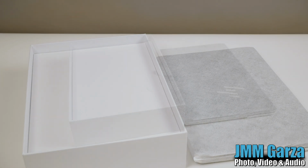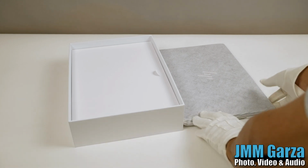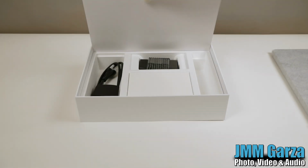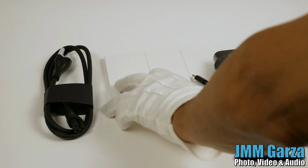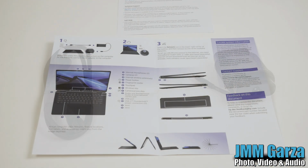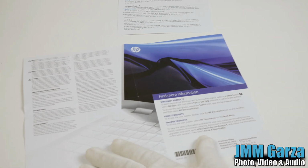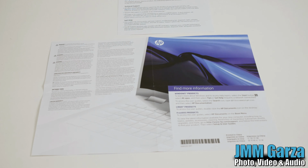So let me put the laptop to the side and show you some of the stuff inside the box. Let me put that over here and lift it up, and it did not have the pen. They said, hey, Jesus, at this price, we're not going to give you the pen or the dongles. Sorry about that. So here's some of the instructions, specifications, and information that you can probably download from the HP website.